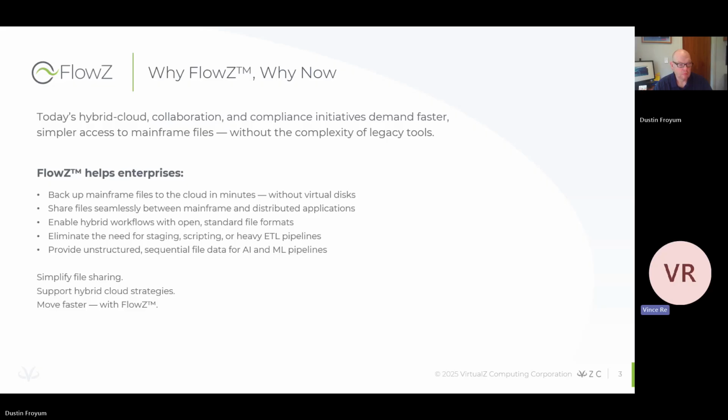And then again, it's real time. You're not staging anything. With many approaches you would run that mainframe application, write the data somewhere on your mainframe, and then you would ETL that data into where you need it. This isn't like that.